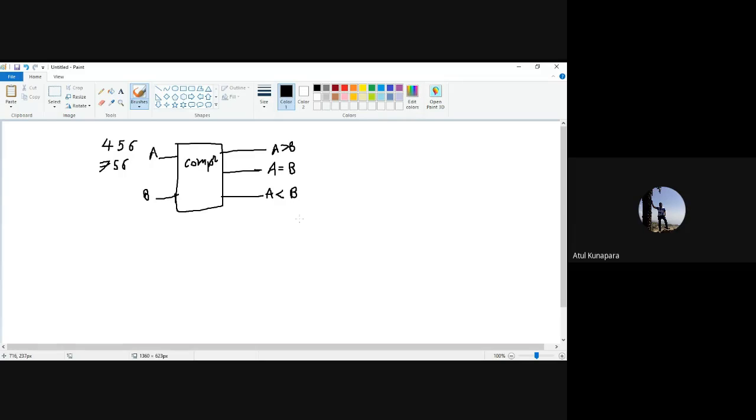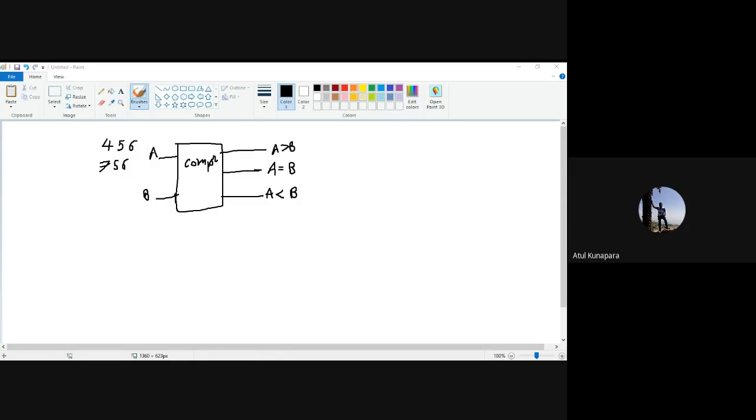Now out of these three, at a time only one can exist, right? If A is greater than B, then A cannot be equal to B, and A cannot be less than B. Likewise, you can check for any of these three: at any point of time, only one condition is true, and all the remaining are 0.